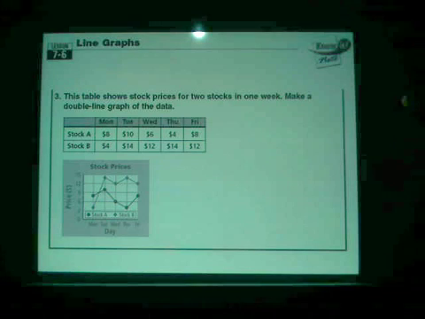First off, you see they do have a title on the graph, which is essential. That's one of the necessary pieces of creating a well-prepared graph. They have labels on the x-axis and the y-axis. They decided to put the days on the x-axis, and as I said a few moments ago, that time, whatever that time that's being represented, would usually go there. Monday, Tuesday, Wednesday, Thursday, Friday is what they have. They do have even increments happening there. 1 day to 1 day to 1 day.